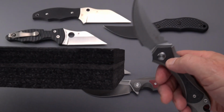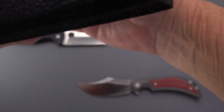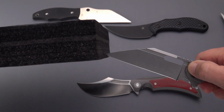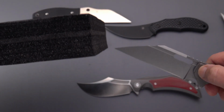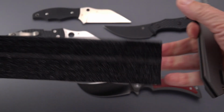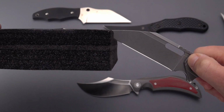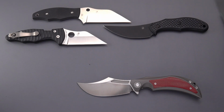It's lightening, all right? If we use something like the Roxy 4 here, which is a Wharncliffe style blade, as it swings, that point is digging in, you see? Even if we sort of miss and we just get the point, we get that. But here, pushing, it's going to continue to cut through, you see, that way. So we're increasing pressure towards the point. And that is the idea of zone of maximum pressure.